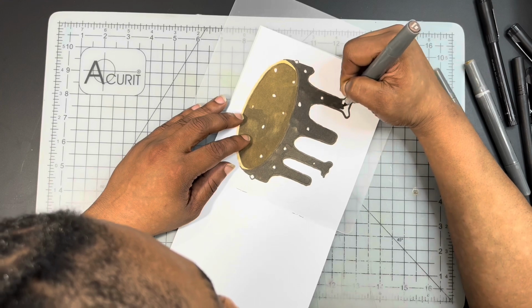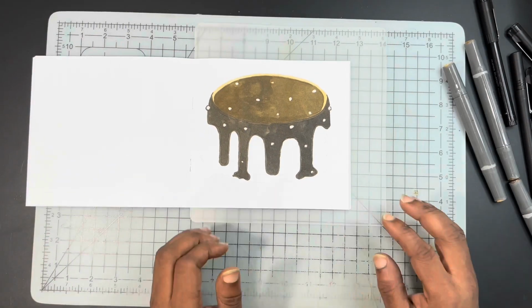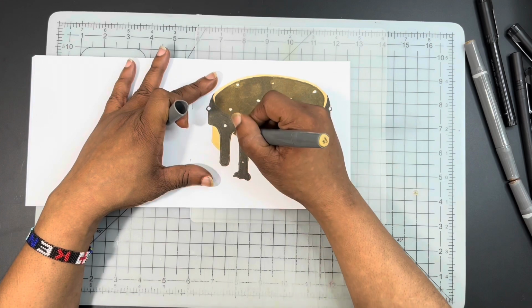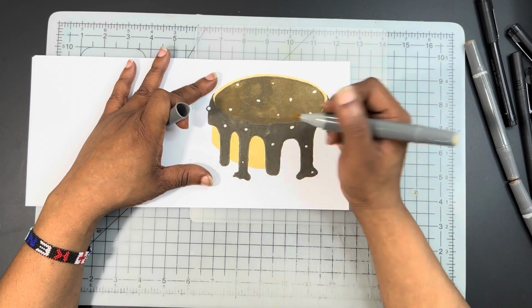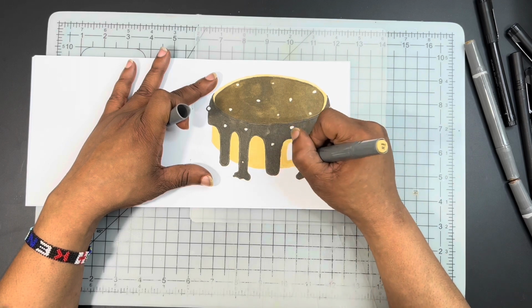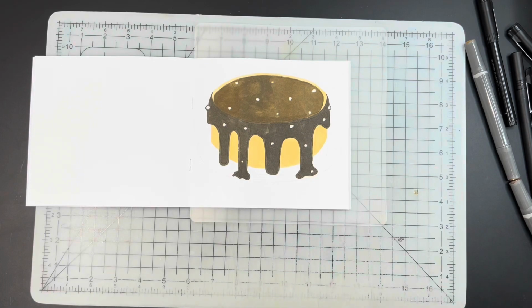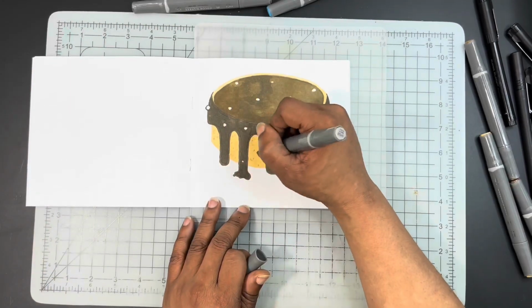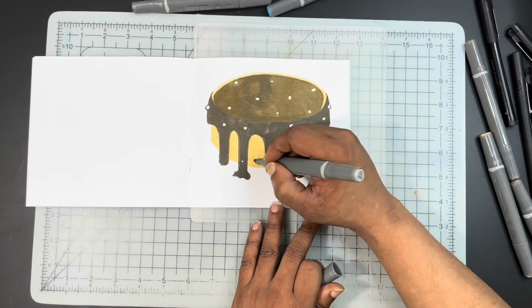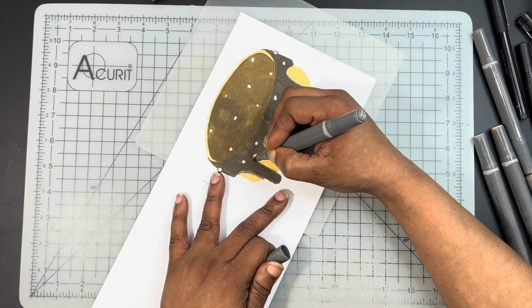For this painting, I am using several different markers. That includes a black, 2 shades of warm gray, 2 shades of cool gray, a light and a dark brown, a light and a dark blue, and a cream or a nude if that is what you have. As most of you know, I am a huge fan of painting or illustrating desserts, and I felt like a piece of cheesecake would be the perfect subject for today's focus.